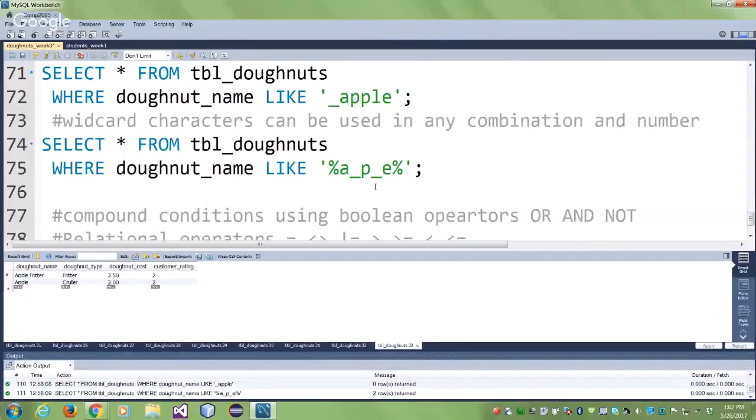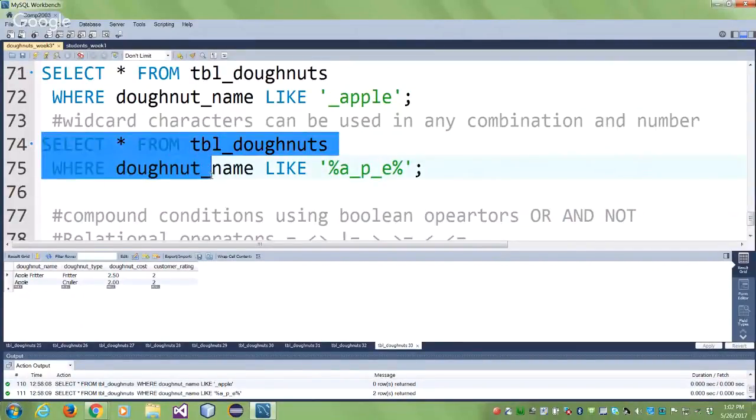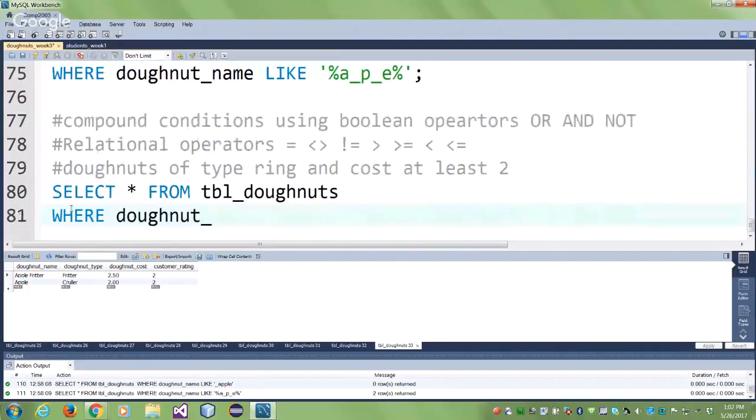So what do I do? Same thing, you can select, and we'll have to change the condition. So we're saying an AND. We are basically looking for types that are rings. And again, remember, equal is an exact match, not case sensitive, but exact. So it is exactly to be called ring, that's what I called it there. No blanks, nothing. And your cost field is numeric, so please do not put numeric data in quotes. And it says at least 2, so no space between greater than equal to. Would it not be donut underscore cost? Yes, thank you. Donut underscore cost, definitely.